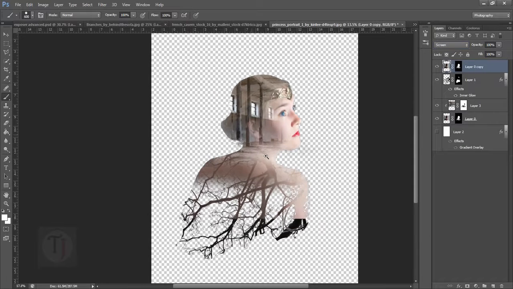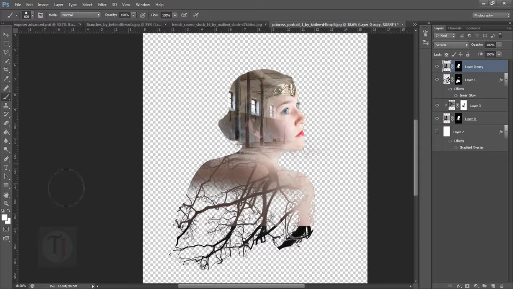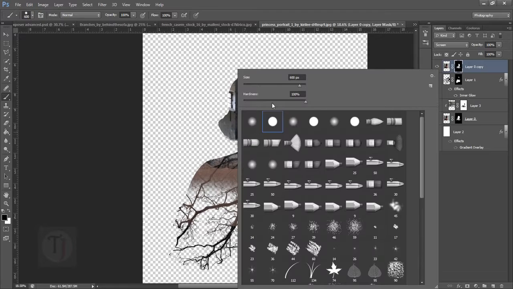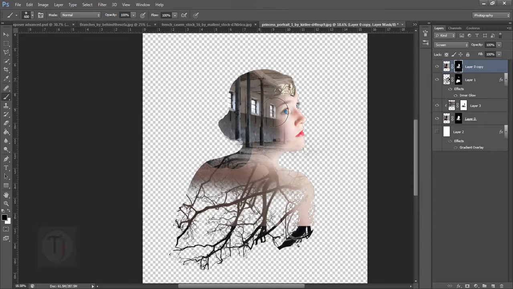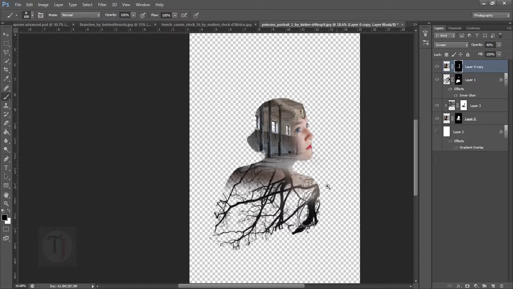So put it on top again, and then select this layer and put it on screen blend mode, and after that grab your brush, select the mask and make sure you have black color, and then start painting on this area, and also make sure the hardness is 0, and then get rid of this portion and some of here. I'm just blending the skin on her face and body with the branches, and then make the opacity 0%, and then go up slowly so you can have an idea how much you want and how much you don't.